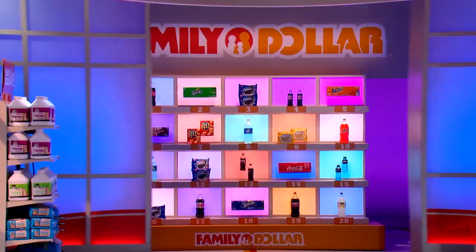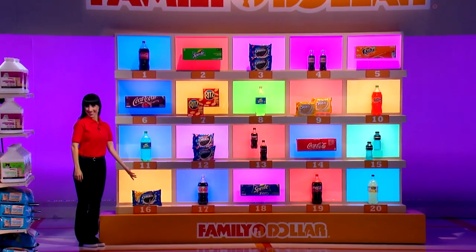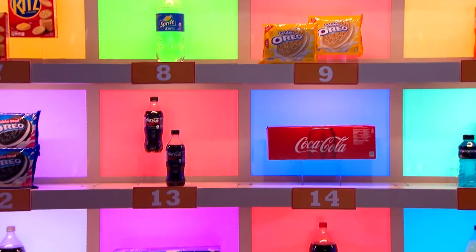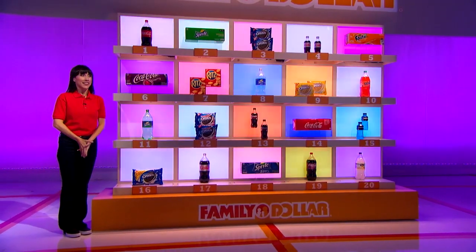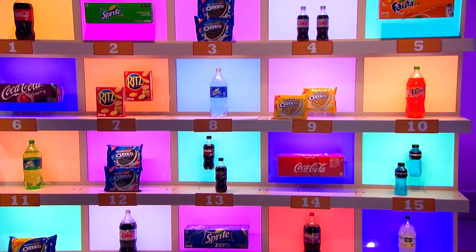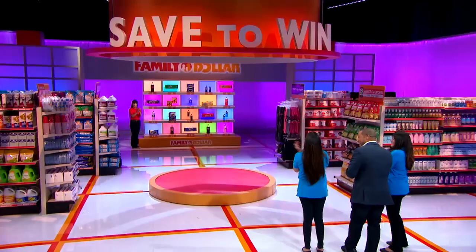We're back with our winners, Maria and Karina, and they're gonna try and go after that $5,000. Ladies, let's go shopping. Okay, here are 20 items. Each has a random prize amount assigned ranging from $500 to $1,000. Two of them are $500, two of them are $1,000. Everyone in between also has a match. You'll each pick an item, and we'll add the two together to see how much money you've actually won. But if those two match, you guys are walking out of here with $5,000, all right?